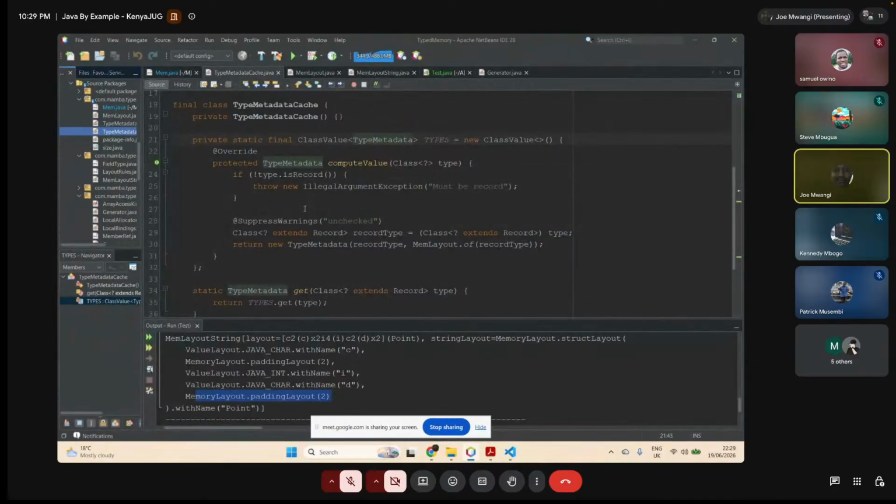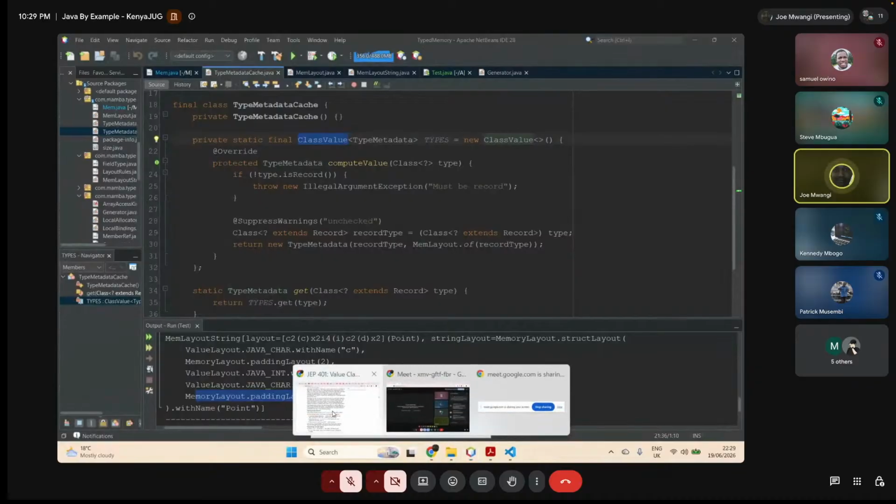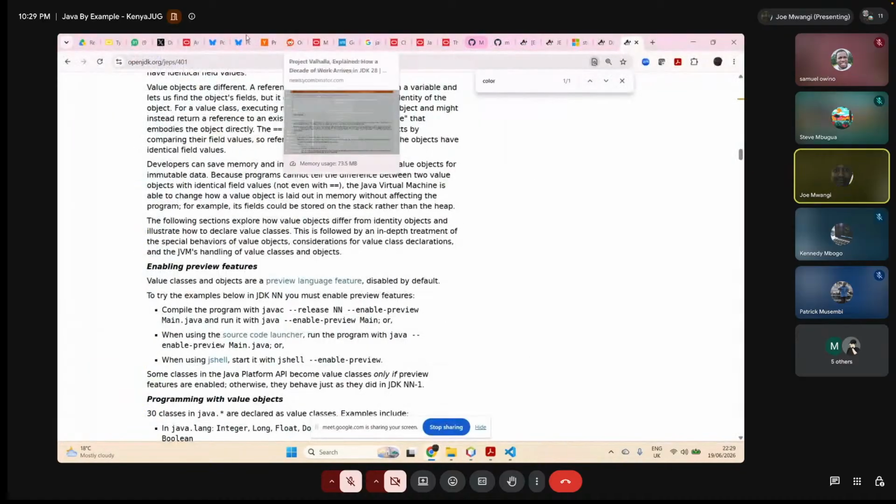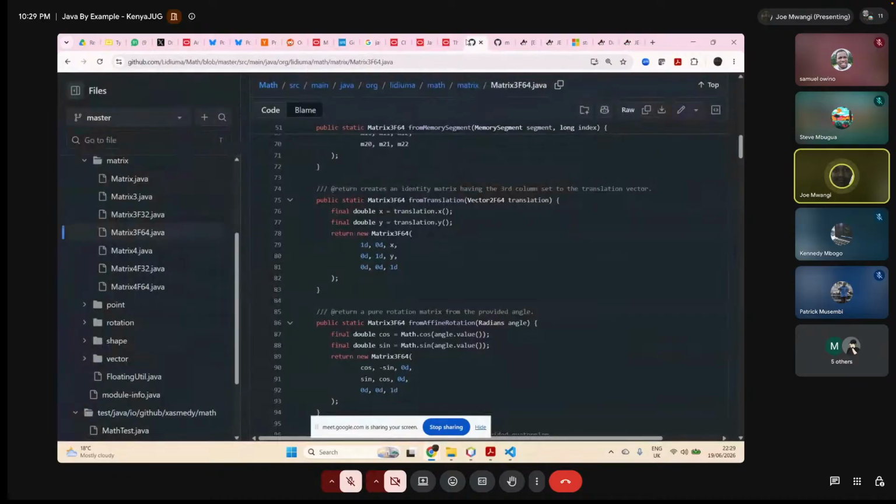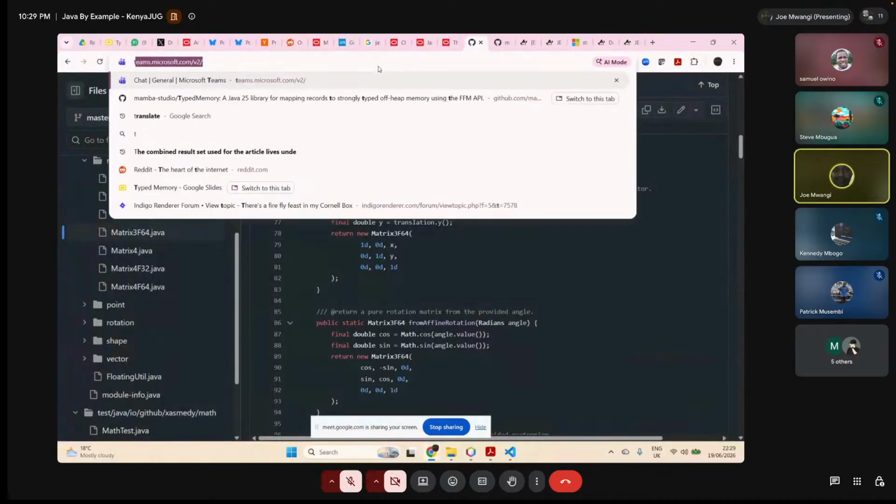So apparently, if you look here, there's typed metadata cache, and then there's a very interesting class here called class value. But if you go to my typed memory, the one on GitHub, did I remove it already? Yeah. Okay.